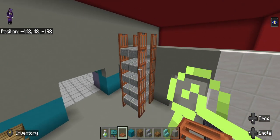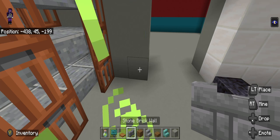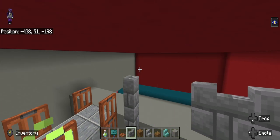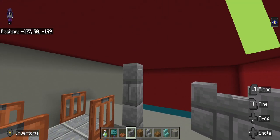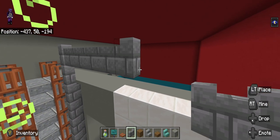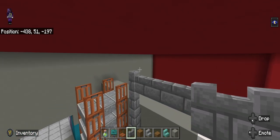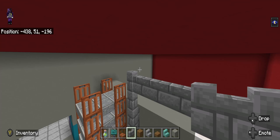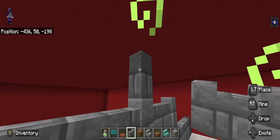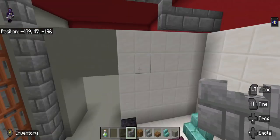So now, for the next part, you guys are gonna grab your stone brick wall, and you're gonna go up by 1, 2, 3, 4, 5, 6, 7. And then you're gonna go 1, 2, 3, 4, 5, 6. You're gonna go down and then connect it to the wall just like that. So I hope that does not collide. It might collide, isn't it? Yep, it might collide. Alright, so that's simple. So we'll do it when we get to that point.